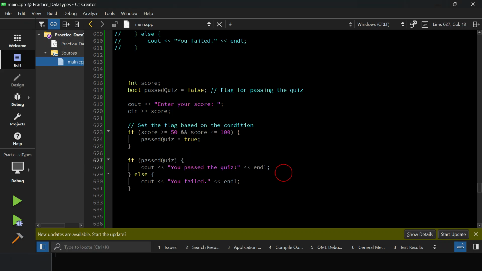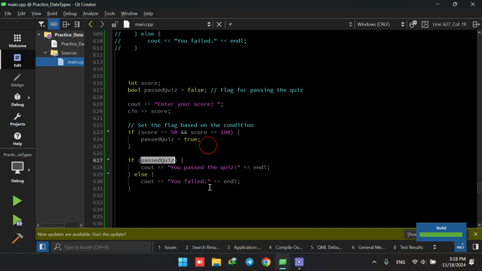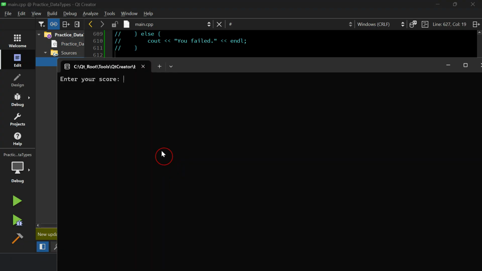Also, this part is redundant. We can also remove this. So by default, when we use a Boolean flag, so when we write no conditions for them, it means that if they are true, it's like that. So let's compile again. So we can eliminate that part as I mentioned.